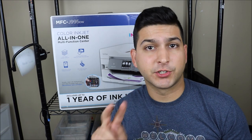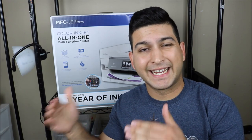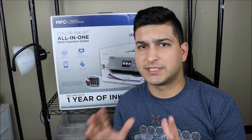Now there are two versions of this printer. There's a more expensive version that has more ink included in the package. This is the one that is going for roughly $170.